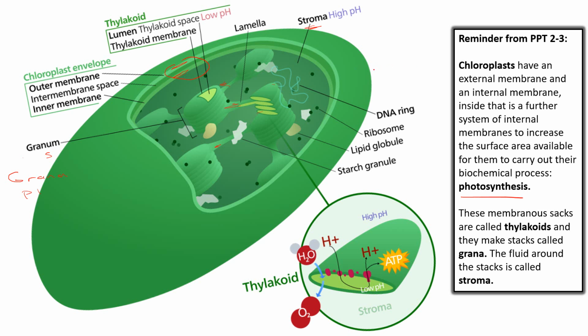Now a couple of other interesting things we can see in this diagram. We can see they've got their own ribosomes, and they've got their own ring of DNA. What that means is that this is evidence for the theory of endosymbiosis, which you don't know about in this unit, but you might need to know a bit later on in evolution. The theory of endosymbiosis basically says that chloroplasts and mitochondria were both free-living organisms at some stage before they were engulfed by something bigger and found a new home there. Eventually, this whole system evolved into eukaryotic cells.